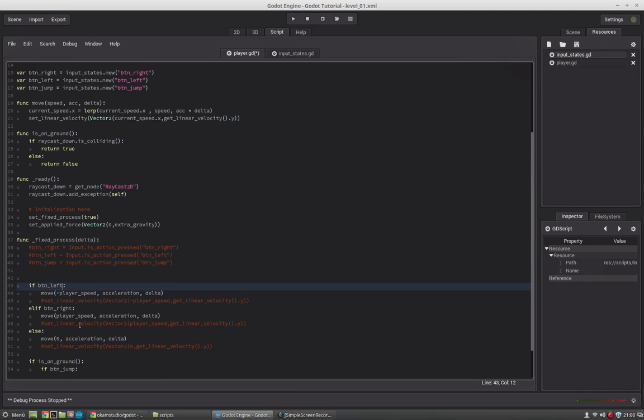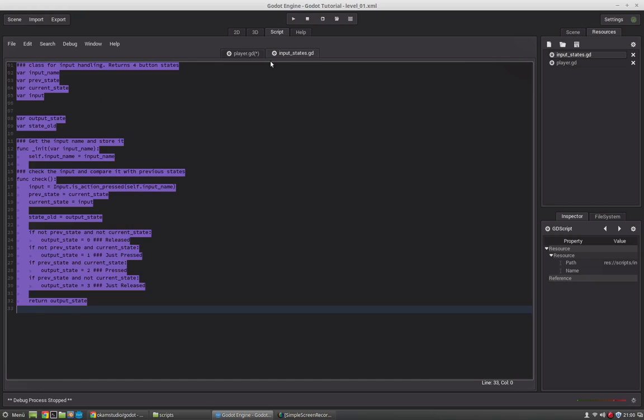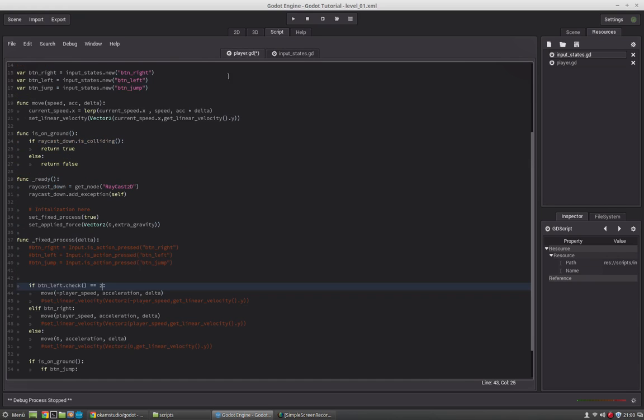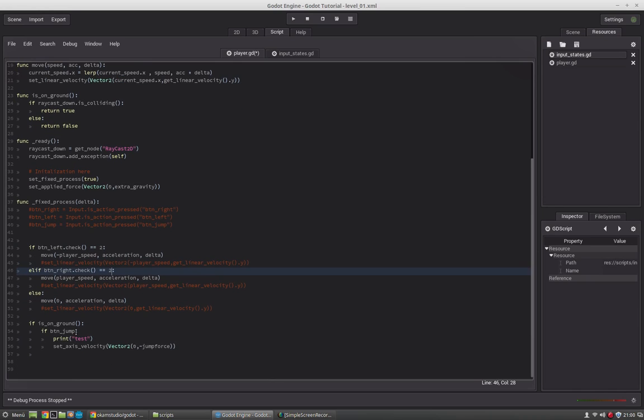And here we have to say btn check equals 2. So you see 2 is pressed, and if the button is pressed we want to move him. Same goes for this one, check equals true. And here we can say now check equals 1.